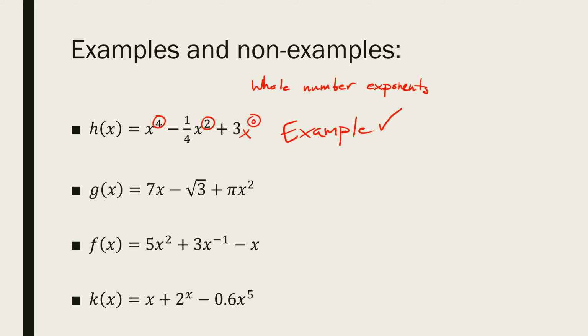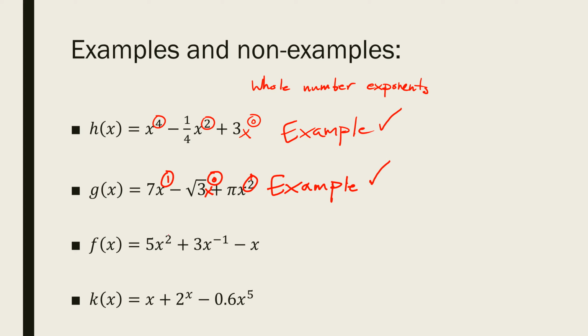Now let's look at this next one. I have some weird things in there. The square root of 3. Whoa. Pi. Whoa. But remember, I'm only looking to see if there are whole number exponents. In this case, x to the 1. Yeah, that's a whole number. This square root of 3, as weird as it is, isn't this the constant term? So this is the term that would have an x to the 0. So also a whole number exponent. And as weird as this pi is, the variable it is attached to has a whole number exponent. So this is an example, and that's happy because I can make another check mark and they look good.